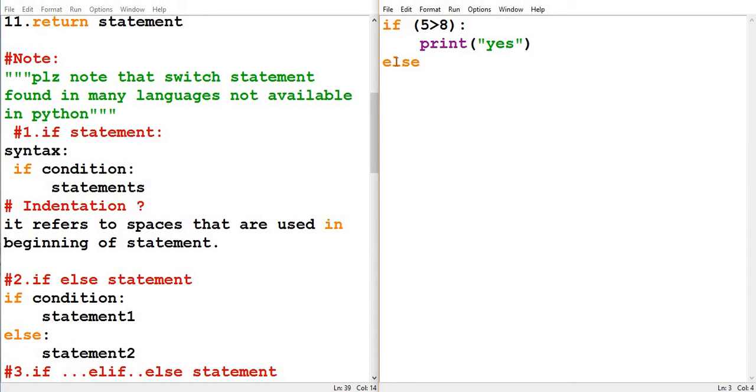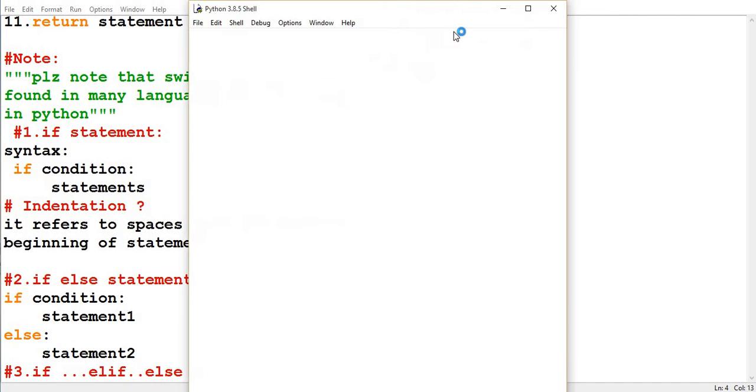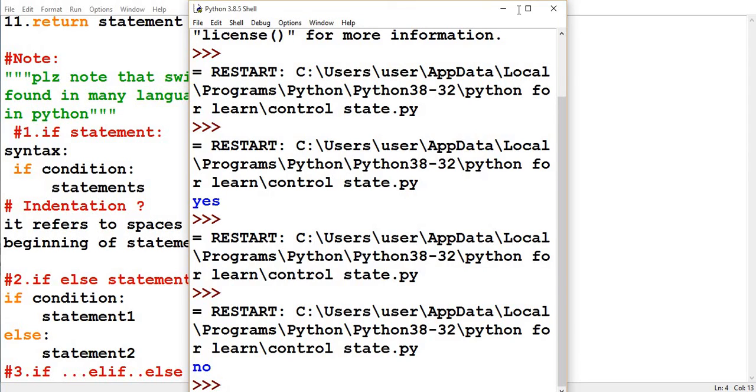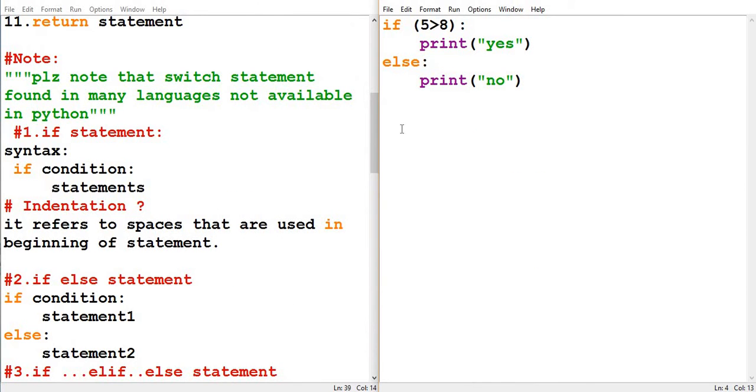Else, if the condition is not true, the else part is printed, and you can write here 'no'. We know 5 is not greater than 8, that is, the condition is false, and you can see the result here: no, as expected.